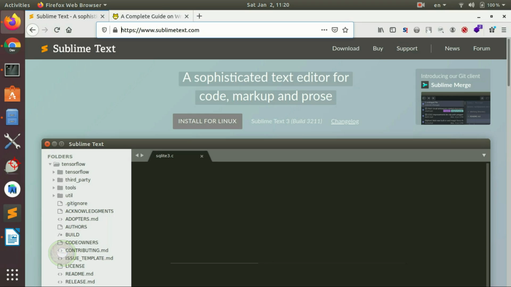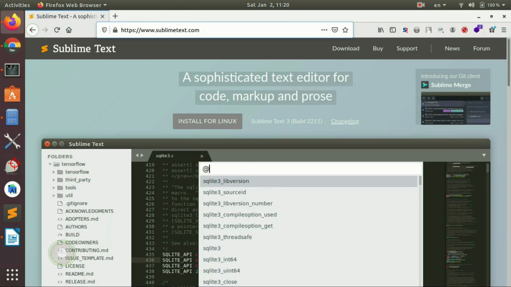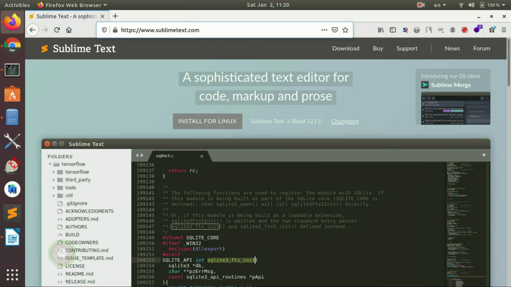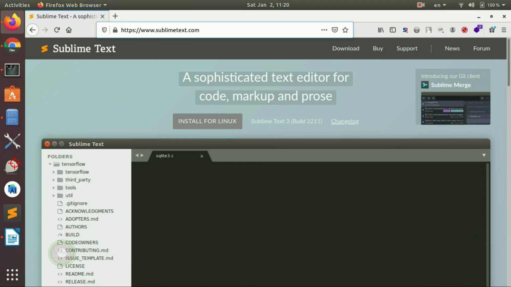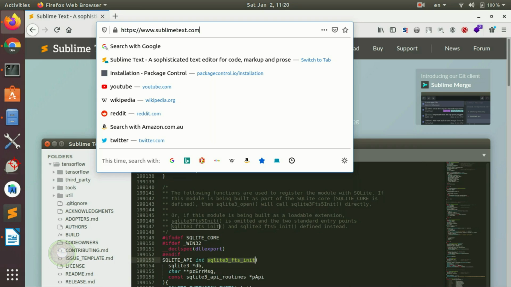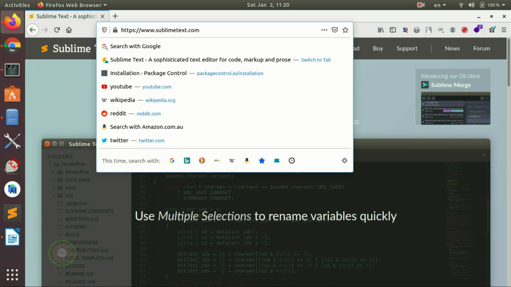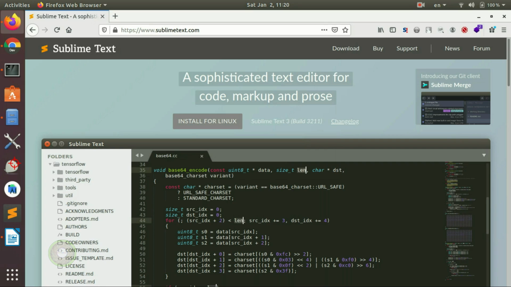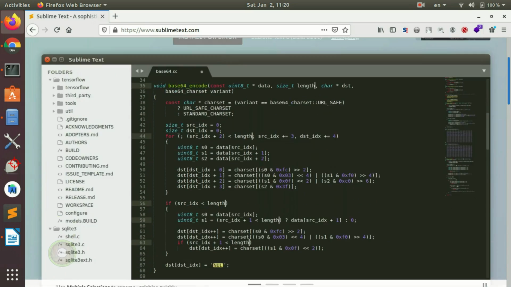When we go to Sublime Text, this is Sublime Text. As you can see, I'm in Sublime Text. You can go to your favorite text editor and install Sublime Text. That's how it looks.